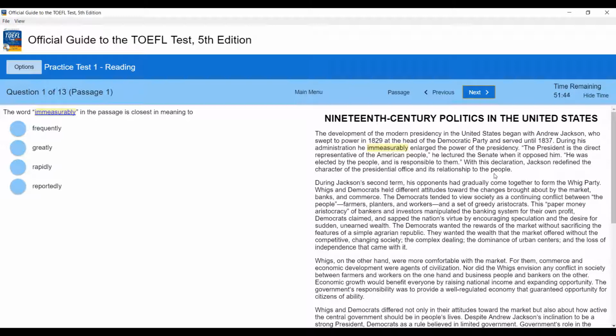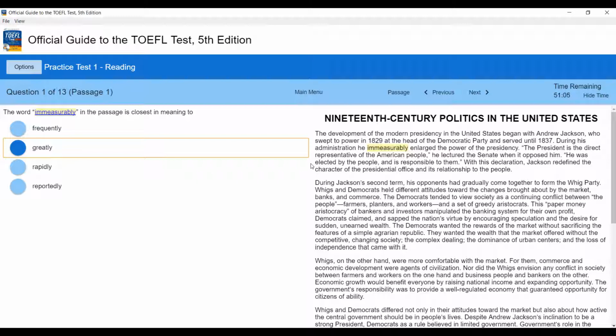There aren't really too many context clues there to show how much power the president had. But just taking these two words together, enlarge and this not being able to measure it, the closest meaning for that would be greatly. So I'm going to go with greatly, and then I will move on to the next question. Vocabulary questions, I usually don't want to spend too much time on them.